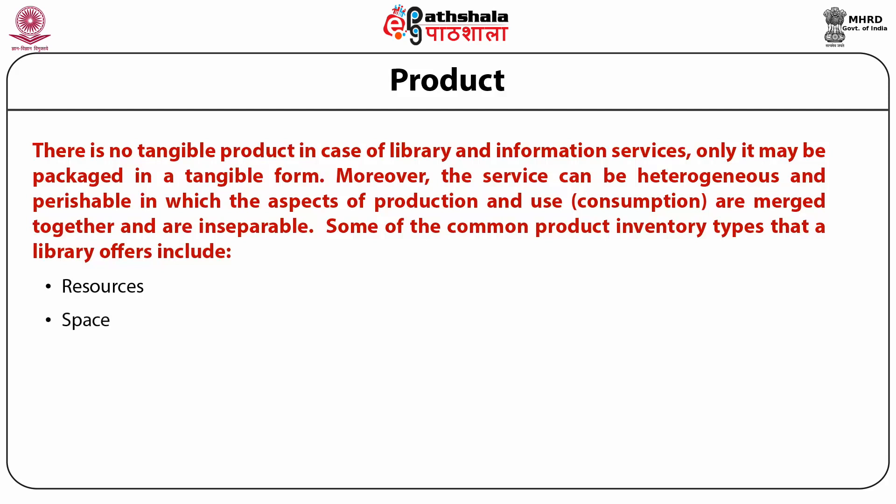Another product area is space. Space is one of the best features that libraries have to offer. Collaborative workspaces are increasingly more prominent in modern library study environments, along with other features of academic libraries such as computer labs and comfortable seating areas. Libraries should market their study and other areas in such a way as to best serve the purposes for which various students and other users use the library. Another area is cyberspace. Aside from the physical environment of the library, one should also take into account the online and cyber environment, with a large number of transactions and information occurring online. Libraries' cyberspace is also a key location for awareness of products as well as delivery of services. This includes library websites and other academic websites such as course management systems.